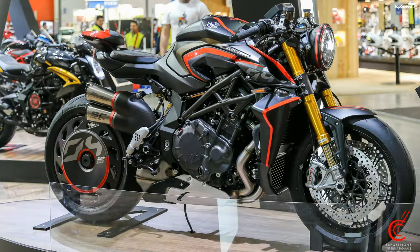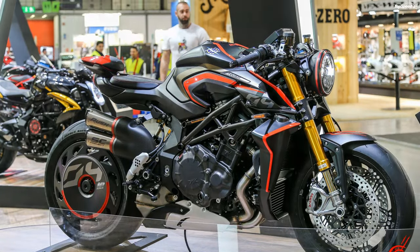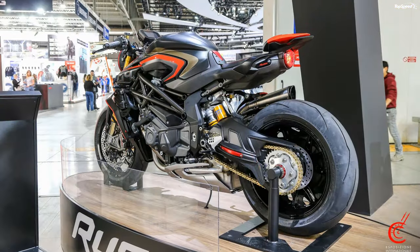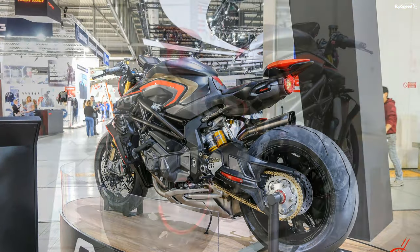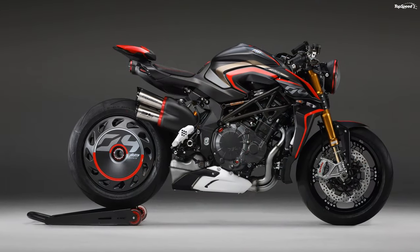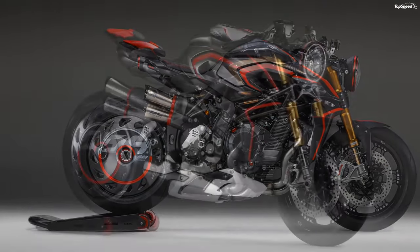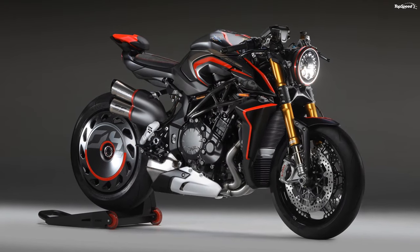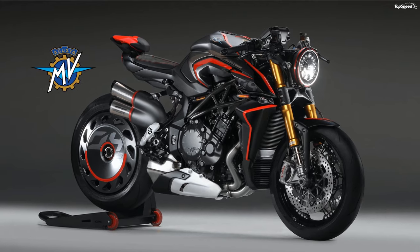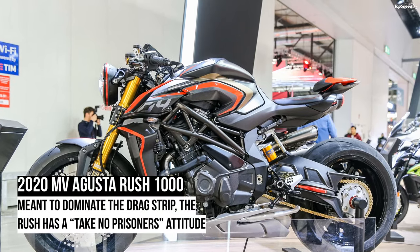2020 MV Agusta Rush 1000 competitors. It's hard to beat Italian engineering and sense of passion, so rather than try, I decided to go straight to another mark from Europe's boot, Ducati, and its Monster 1200R. Ducati Monster 1200R. Like the Rush 1000, the Monster carries itself with minimal paneling to land firmly in naked territory, though it's more of a turn-and-burn bike against the straight-line acceleration for which the Rush is built.